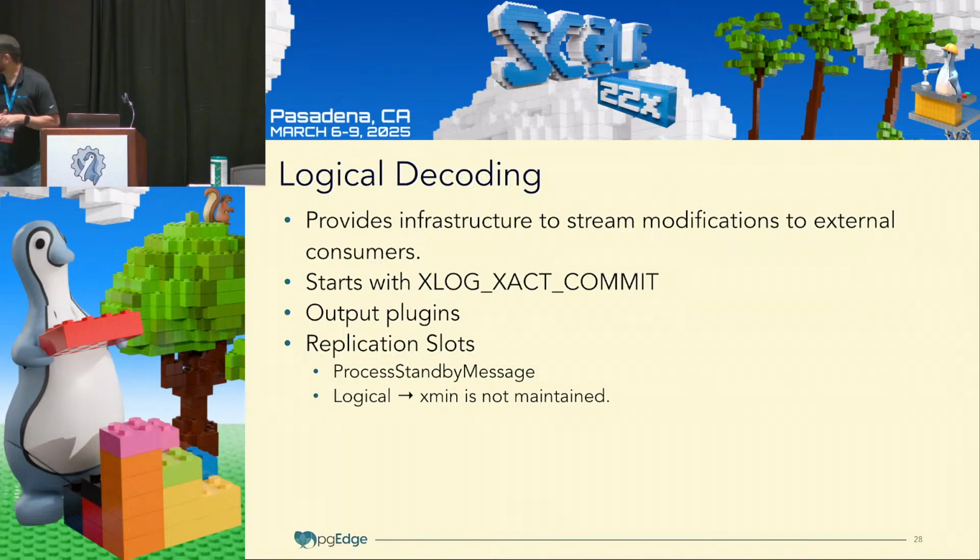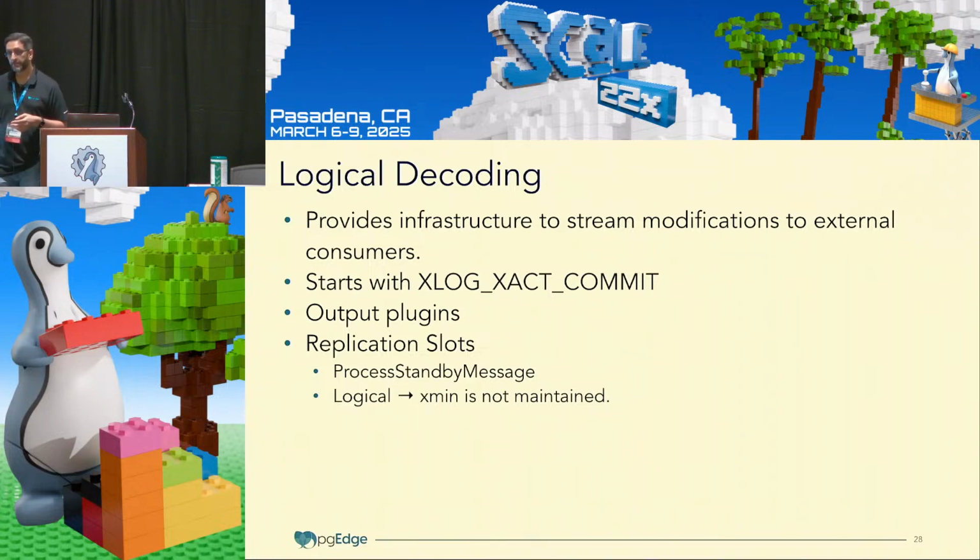There are logical replication slots and streaming replication slots. They're different in nature and in how they process. The challenge with logical replication slots versus streaming replication slots is that streaming replication slots will carry data for log sequence numbers to ensure that the WAL is retained and the WAL segments are not recycled. But as part of its communication with the WAL sender, it will also send out the xmins that it still needs to see.